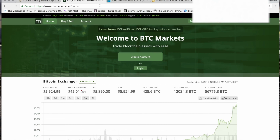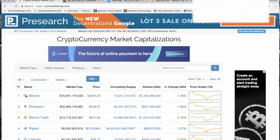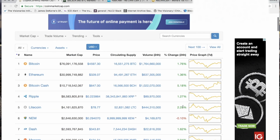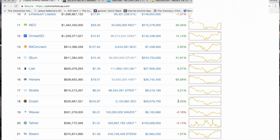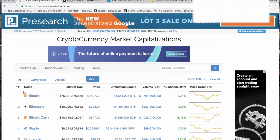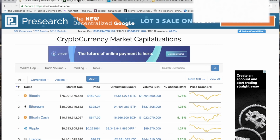So what I'm going to show you is how to check pricing, which is on coinmarketcap.com. You can check the pricing for all coins. You can see how much they've gone up in percent value in the last 24 hours. So as you see, there are multiple in the green. This company right here went up 95% in 24 hours. It's ridiculous amounts of money if you understand how they work and how you can really invest and also see your money grow in very short periods of time. So I want to show you how to check pricing. I'll show you how to check which exchanges you can purchase those coins on, and then I'll run you through that transaction as well.